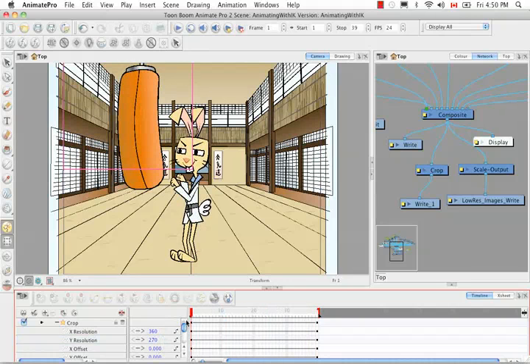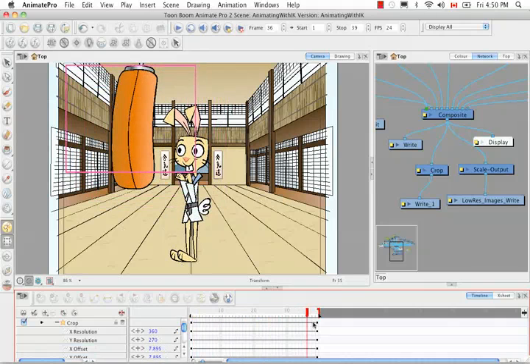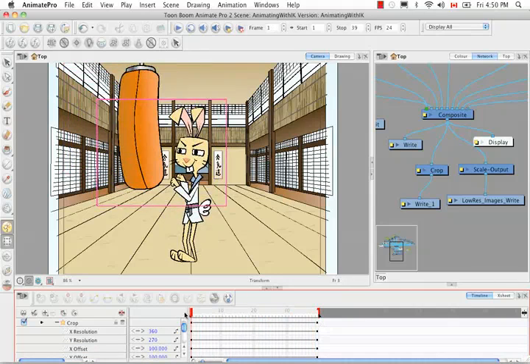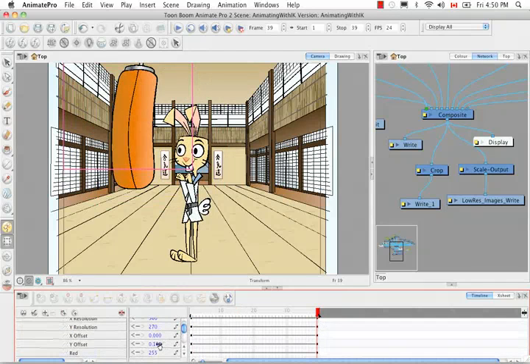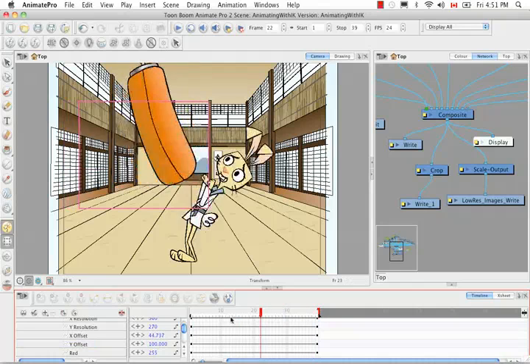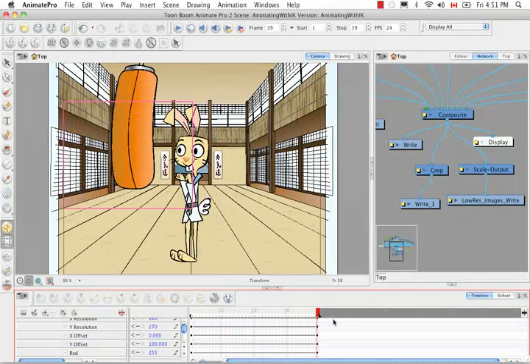So here we could have it start in the corner, or actually it was pretty good at 100. And then by the time we get here, it goes up to the top, for example, or maybe we just wanted to pan across, so we might keep the Y height at 100. But we might pan across. Something like that. So you can do all sorts of things with the cropping in terms of your render, which is a pretty interesting thing to do.